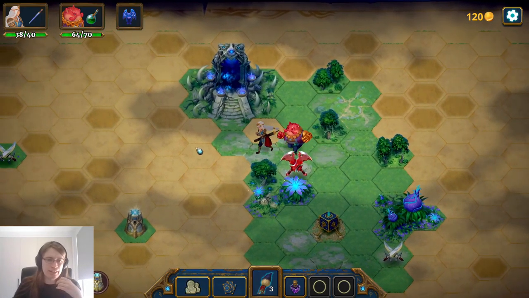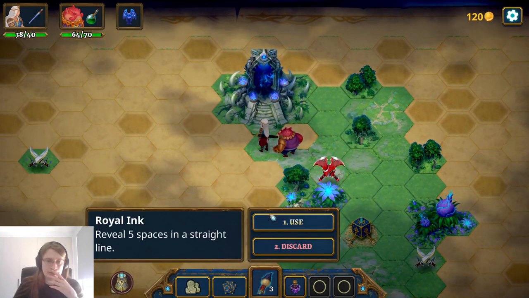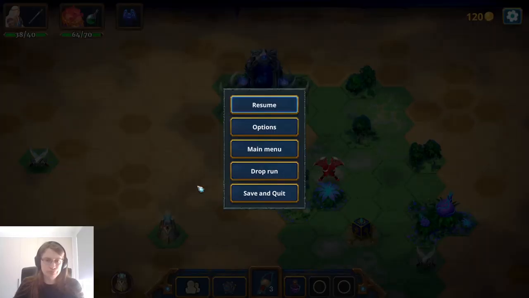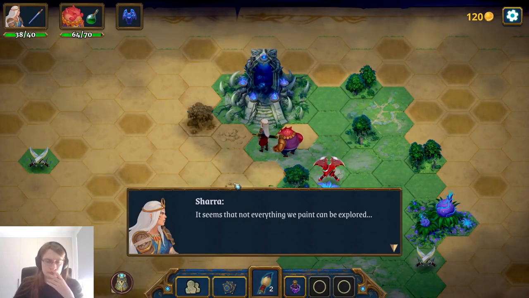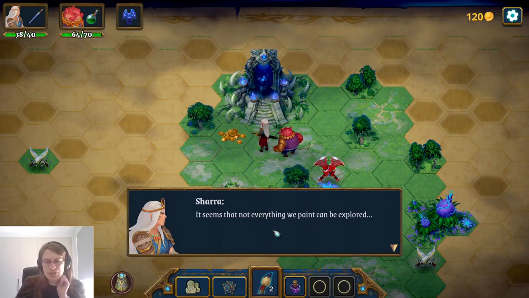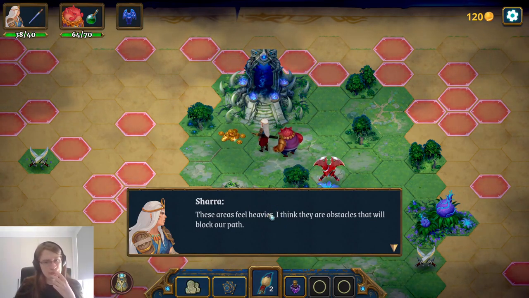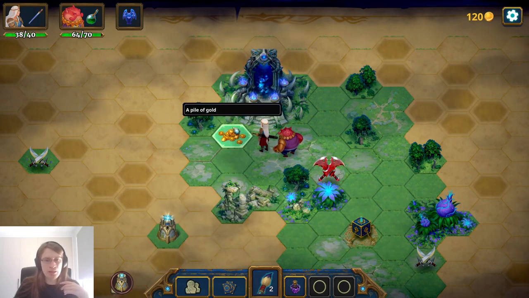but I think our deck is probably too weak right now for that to be a good idea. Seems that not everything we paint can be explored. These areas feel heavier. I think they are obstacles that will block our path.